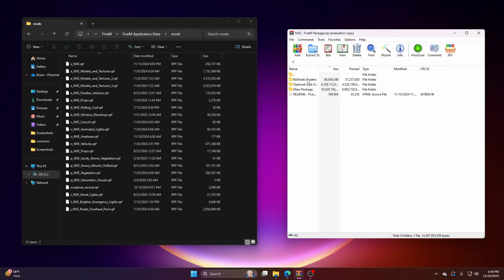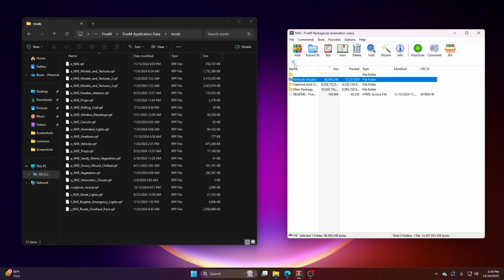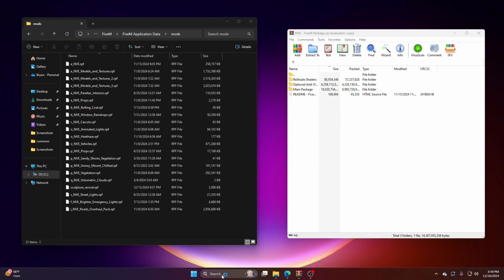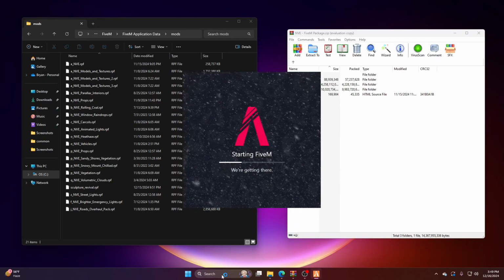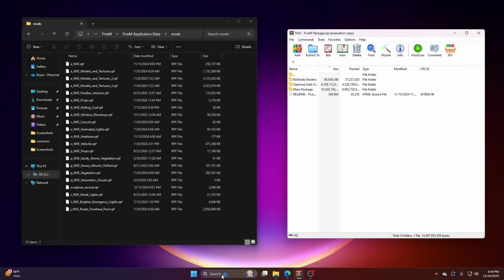And then if you mess with ReShade, I don't, so I don't add any of this in. I think ReShade is a waste of time with NVE because NVE looks great in my opinion as it is. So yeah, we're going to bring up FiveM. I just don't want to join a random server. Starting FiveM.